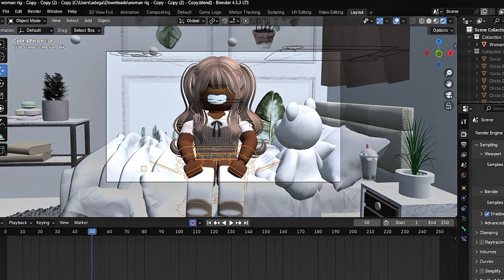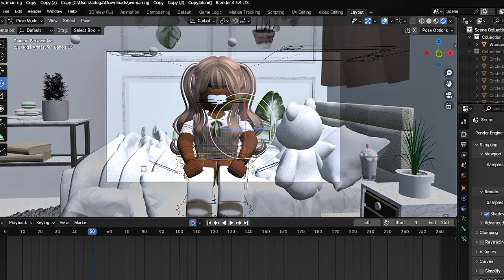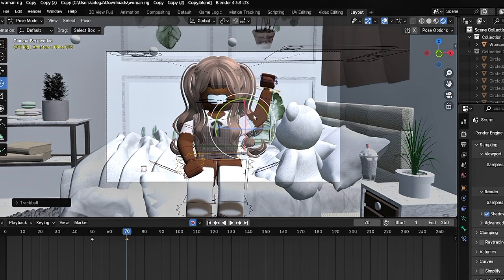I'm going to make a simple waving pose. So go over to pose board, and we're going to make the arm lift up. Since the camera stopped animating at frame 50, we're going to go over to the arm, make sure the arm bone is selected, go over to keying and add a keyframe, and then go over to 70. If you want the animation to become even slower, you can move it up to 80. So I'm just going to go over to 70 and make the arm lift up like this.